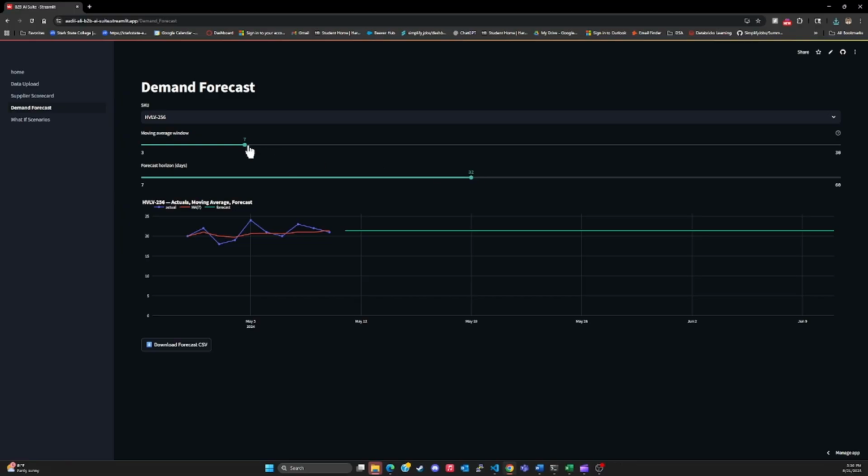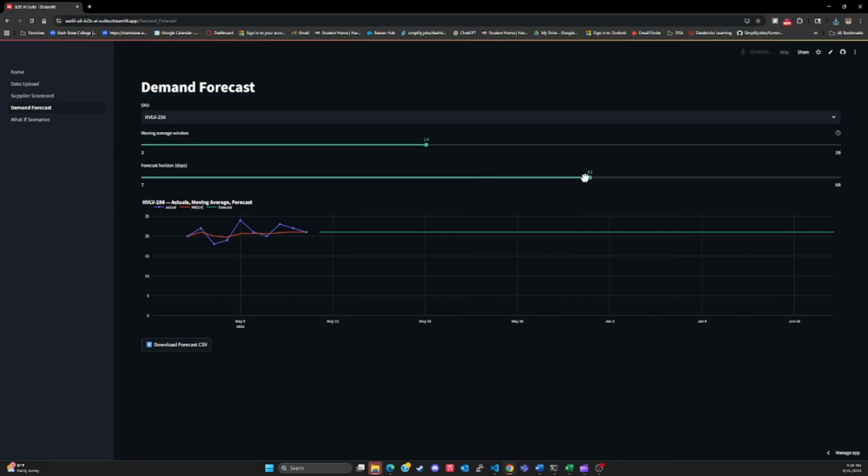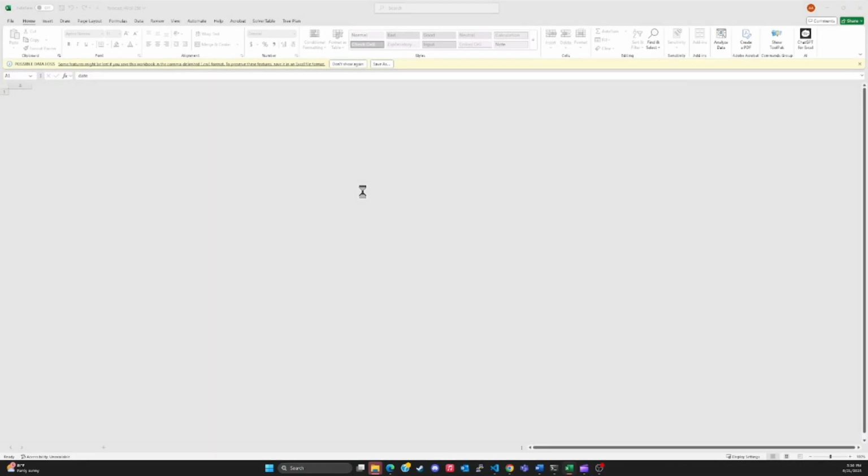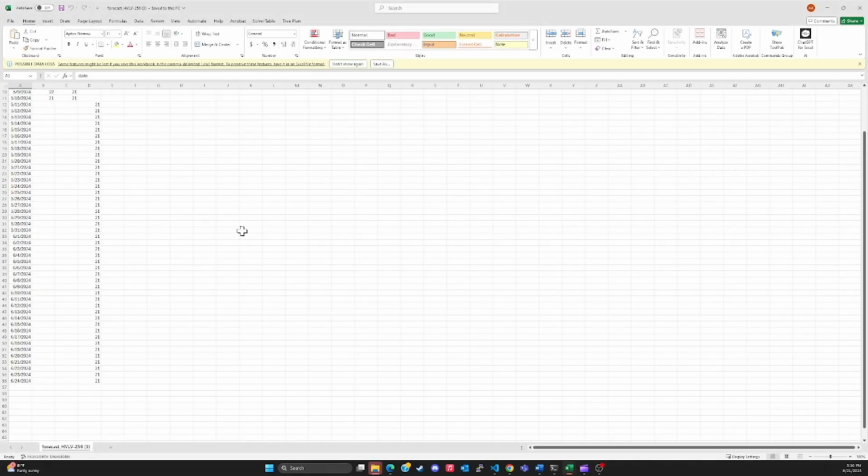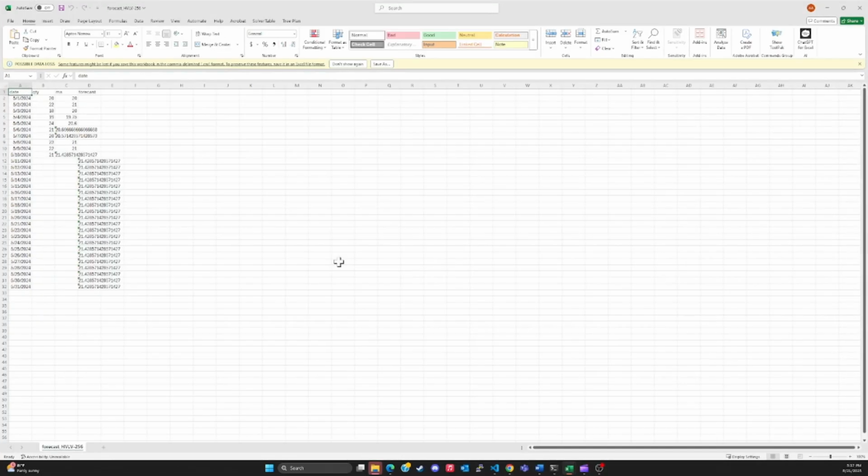If we want to increase this even more, we can do that as well. So our moving averages is doubled from 7 to 14. And then let's say I want this even larger, so 45 days. I can do that as well. So now it's going to go up to June 24th. I don't have that data present, but it's going to tell me what my forecast output would turn out to be, but it's still going to have my quantity and moving average.